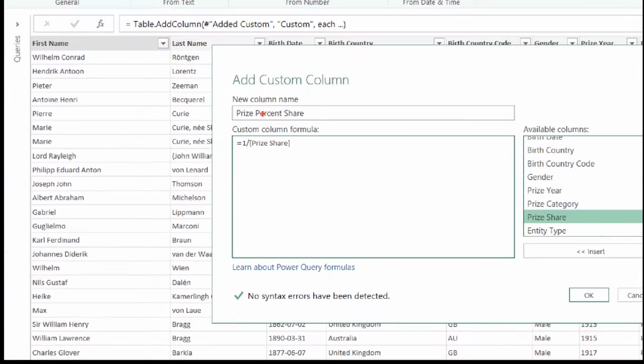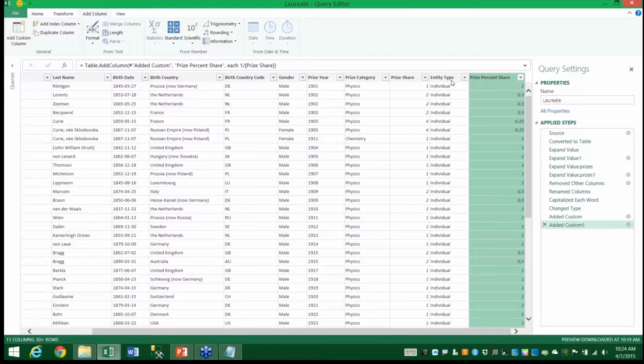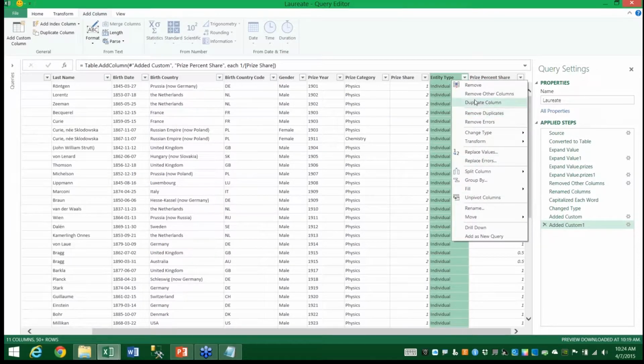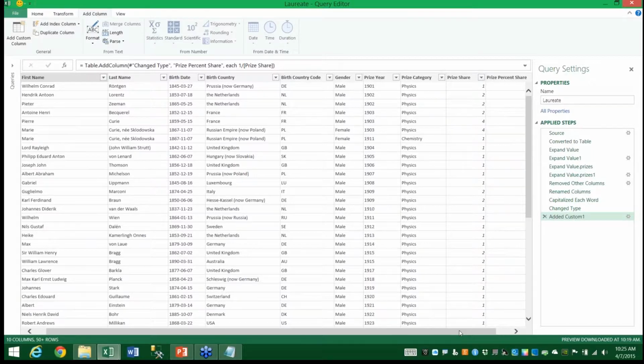This is going to create that new column doing that math for us. So for now, so I don't wreck anything after, I'm going to go ahead and remove this column, and I'll create it later. So now I have prize share, and I've got entity type, which I want to get rid of. Yes, delete.